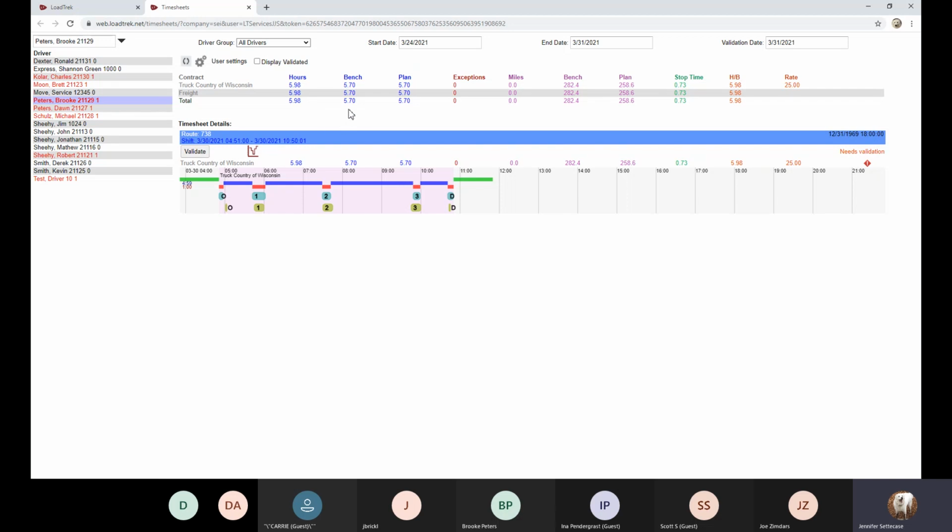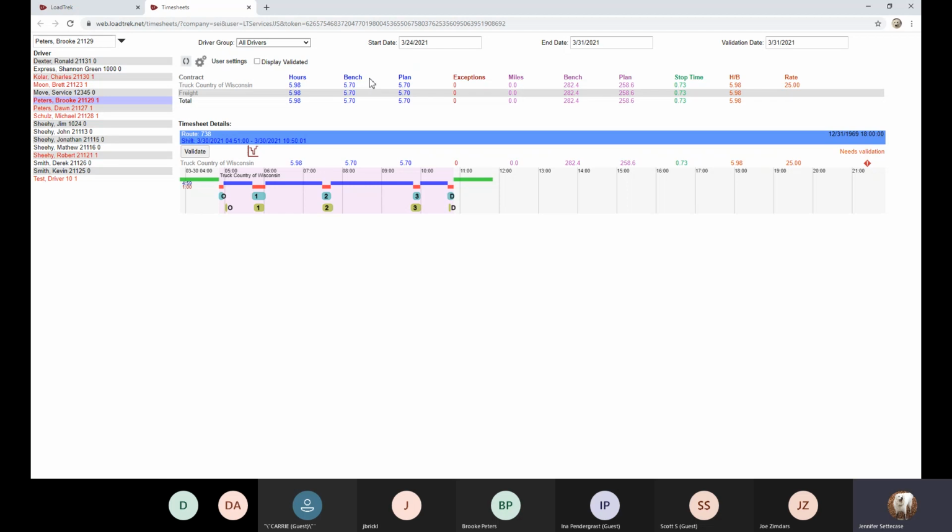And what I mean by the bench will be the comparison is that the bench is going to show you different hours if a driver, for example, delivers mail perhaps out of order, or goes to different stops. If the driver stops and takes a longer break than you had already expected, it's going to reflect that. It's going to flag that for you immediately, and then you can, based on your company policy, determine what steps to take from there. So again, that's why we do recommend that you do the plan as what you expect to pay the drivers themselves.